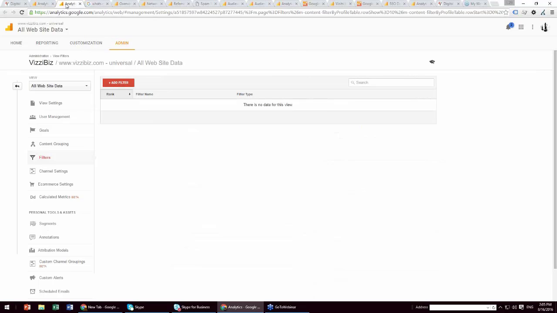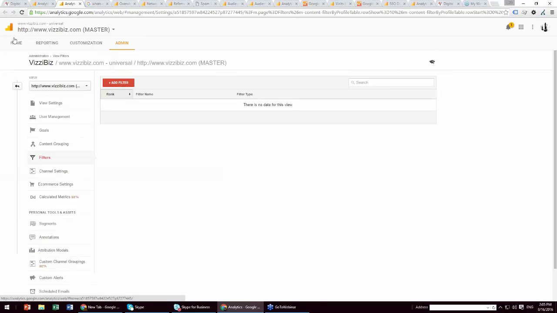So, just for example, a couple of the key points we're going to talk about: spam traffic. And we're also going to talk about excluding yourself. So, you're always on your own website experimenting, and maybe you've got a bigger business and you've got multiple staff members who are frequently accessing your website. Well, unless you exclude those visits, all of those visits get recorded in your Google Analytics data, and it skews your metrics a little bit.